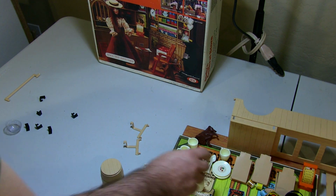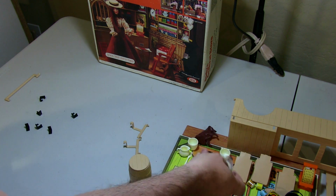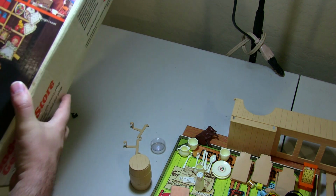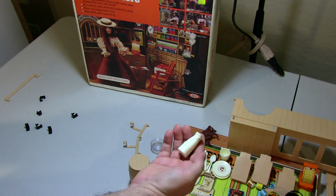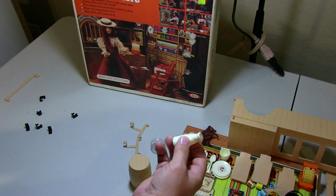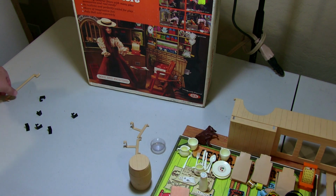And I said the milk and the other barrel, and then these 2 clear bowls, which I'm guessing maybe were for the candy, since that's the only thing I could see that looks clear in this picture. But I guess it's also possible that a couple of these things could be from something else, because this thing of milk looks awful big for her size doll. I mean, that's like a can of milk, like they fill up at the dairy.